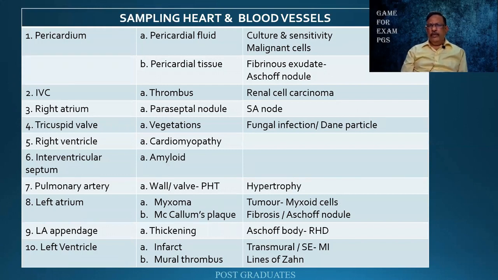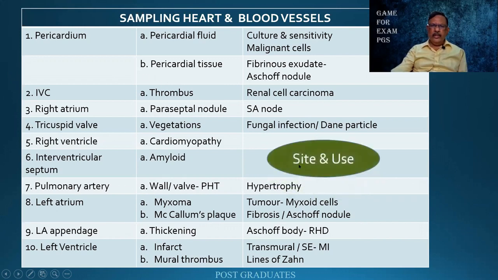So this is a beautiful list that I had compiled by myself, and I had shown all the regions, what can be the material that can be studied, and what can be the diagnosis or the implications of those. So this is given. I would like you people to kindly spend some time and see them. In this, what is the site and what is the use of the bit. So sampling of the heart and the blood vessels is of great importance. Always, not only here, your preparation of a table or a chart will help you save time, and you will be able to be faster so that you are exposed to more questions and more marks.